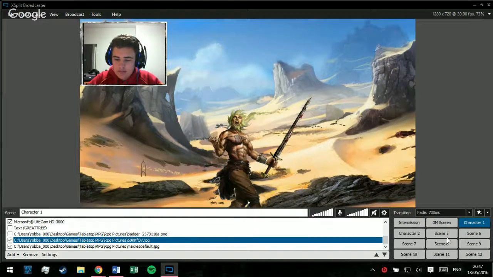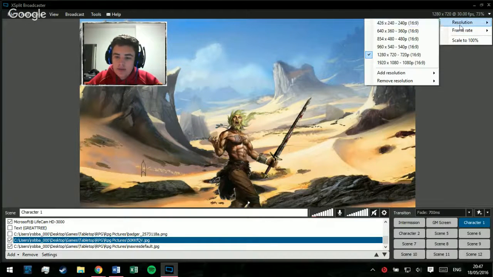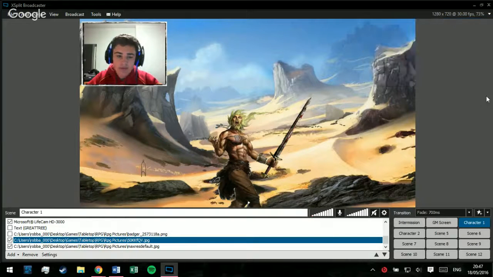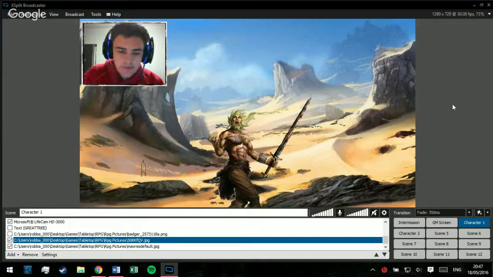If you pay for it, you get all of them. Up here, you can change the resolution, and I think the highest you can go is 720 if you're on the free version.